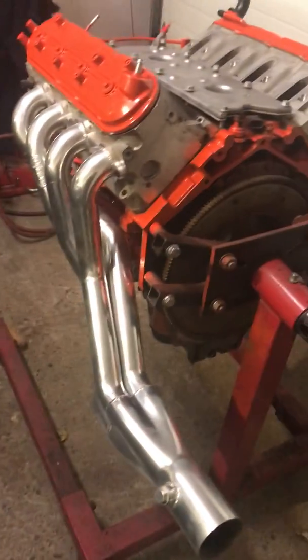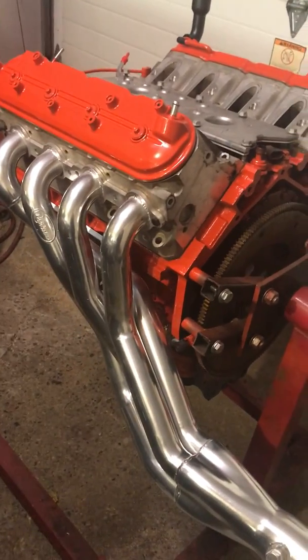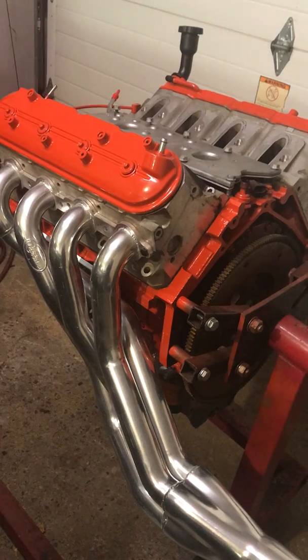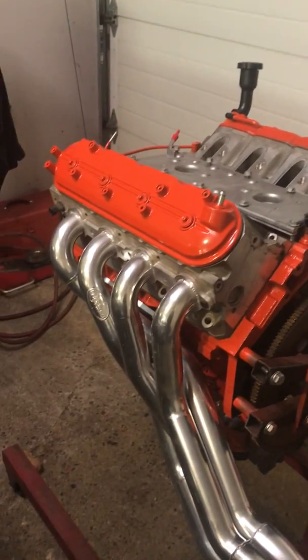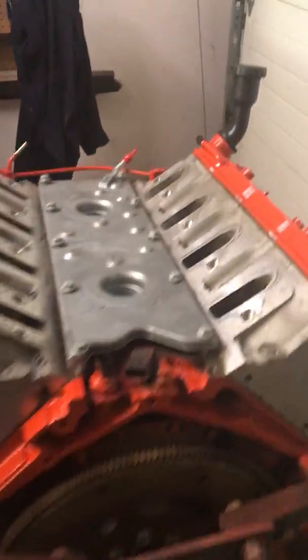That'll be coming out once the motor and trans are in. Then I'm going to pull the rear end out and take it to the transmission shop, because he does driveshafts and all that kind of stuff, so I'm going to have him do that. So hopefully it should be quicker next year. But I just thought I'd give you guys a heads up.